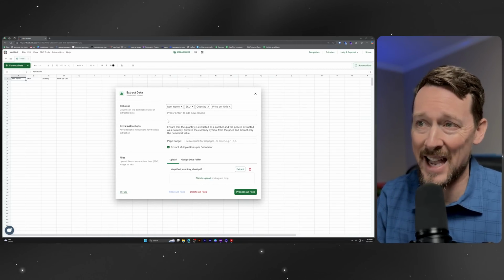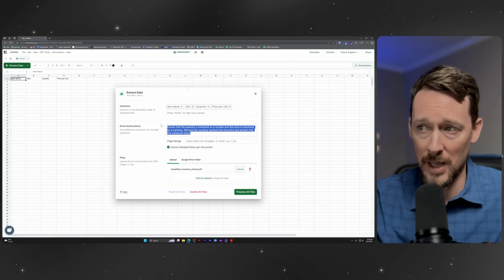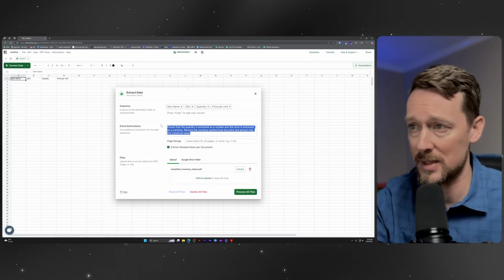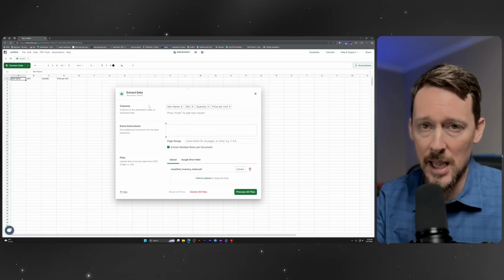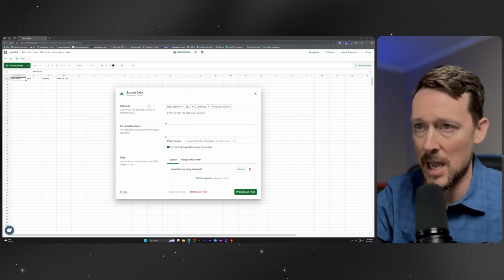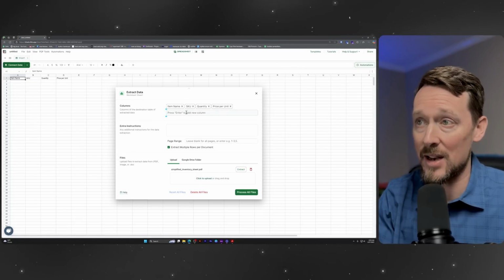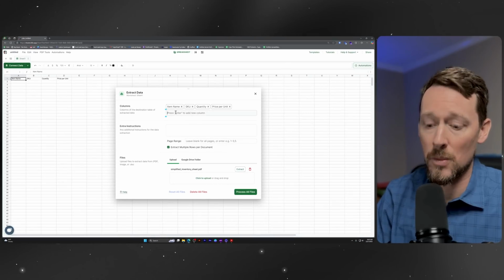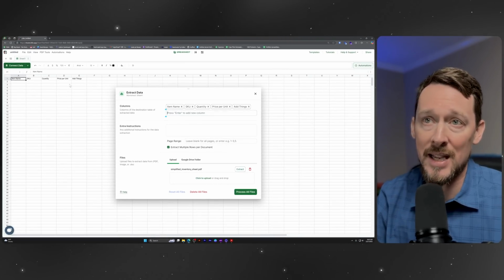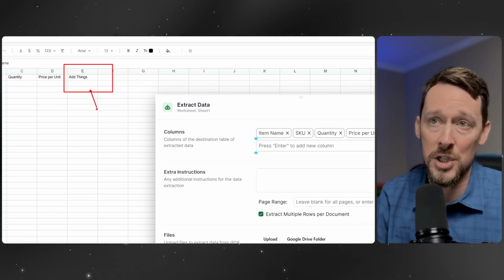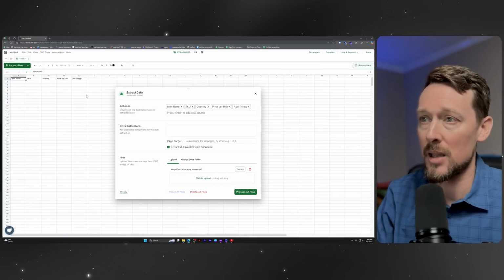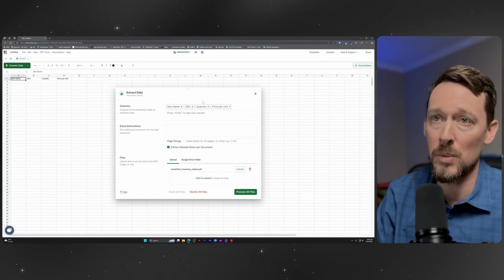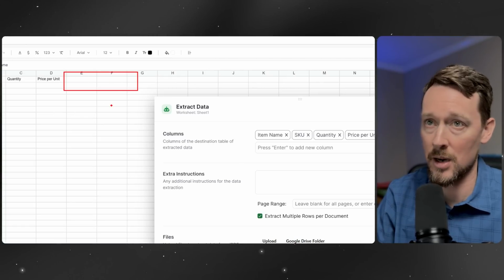You can also add extra instructions to it down here if you want to make sure that it does things in a certain currency amount or whatever, but I'm going to delete that. You can leave that blank, extra instructions for the AI model in case you need them. You can also add other stuff right up here if you want to add another column for the data to extract, or if you want to delete them, you can manually delete them from up there as well. You can see that when you add things here, it actually adds it right over here on our sheet itself. So it is making columns out of whatever we add here in real time. And as we delete it, boom, it's deleted from right there, no longer there.